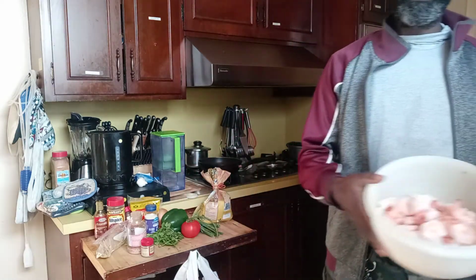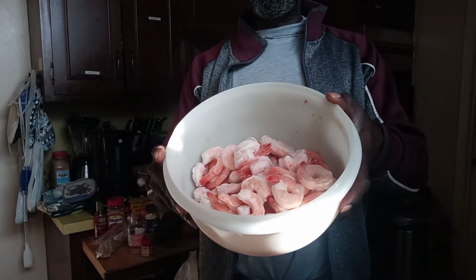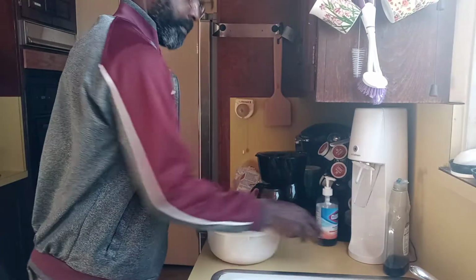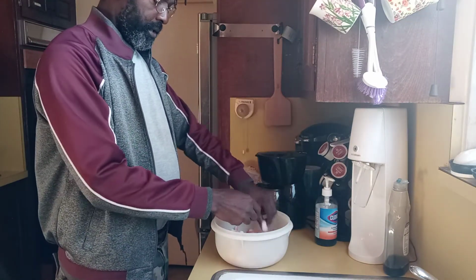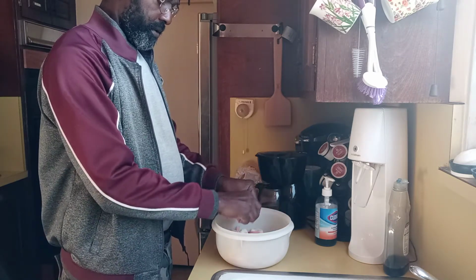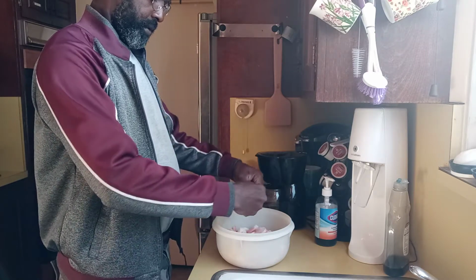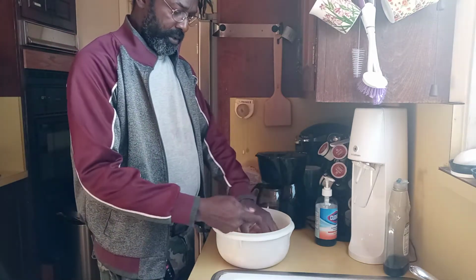Right now, this shrimp comes with some unstripped tail, so I'm gonna break off the tails. Yeah, so I'm gonna break off the shrimp tail right here. All right, break them off one by one so it doesn't have to be in the food. Limb by limb, one by one. We're gonna break them down.